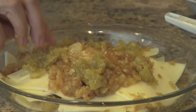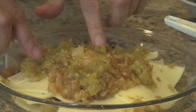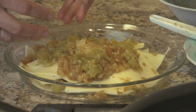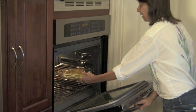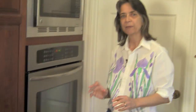I've got the oven set at 325, and it will probably take about 25, well, maybe 15-20 minutes. I'm not sure. However long it takes just to melt the cheese and get this all stirred up, and you can serve it. So I'm ready to put this in the oven. I'm going to stick it in there, nice and hot, and I'll set my timer for about 15-20 minutes. I'll check it, and when it's all melted through, then it'll be done.